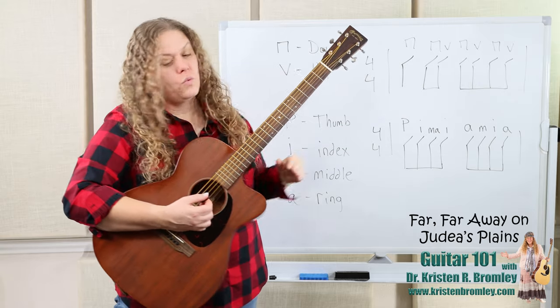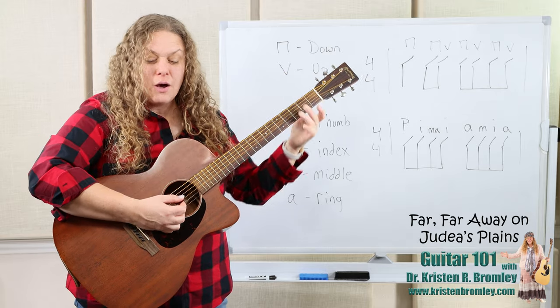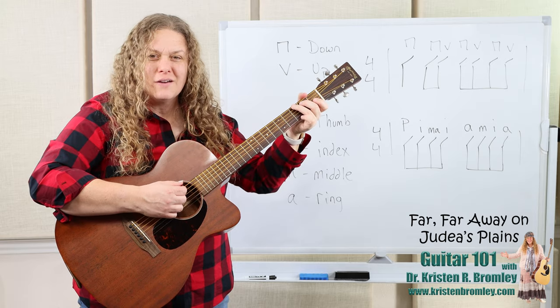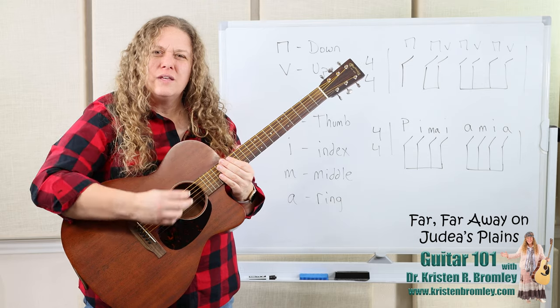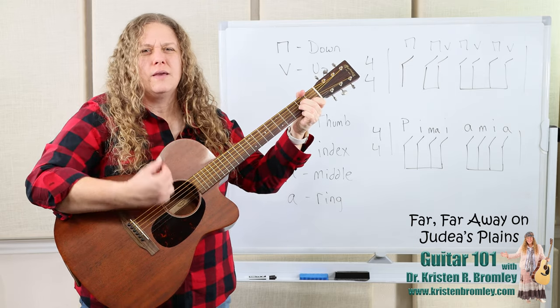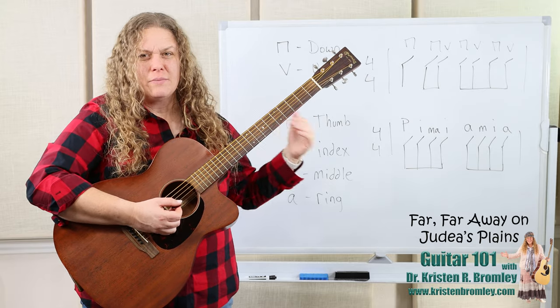Insert this once per measure. So I will mention too, if you need help with any of the chords that are in this song, I'm not going to go over them here, to save some time, but you can check out the quick answer videos. There's a quick answer video that goes over almost all the chords that we play in songs on the guitar. A lot of them, anyway.